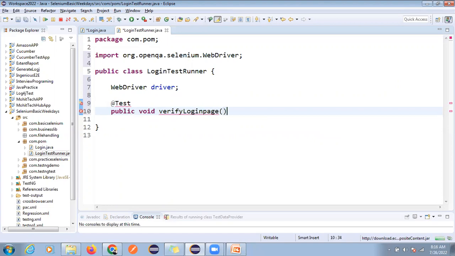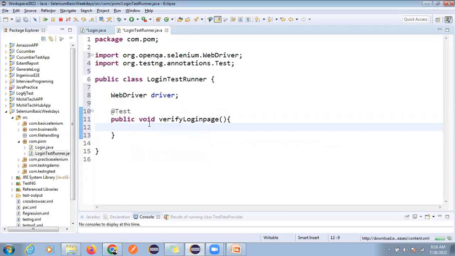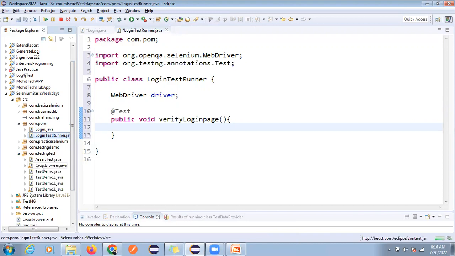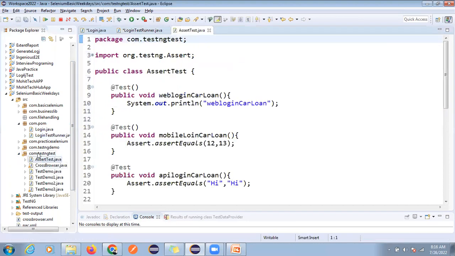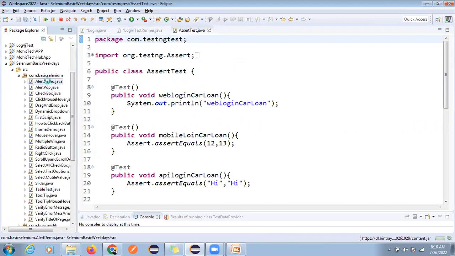This is my script name. Import this. Where can I copy the latest code? No, here we don't have it, right? Okay, let me copy this.